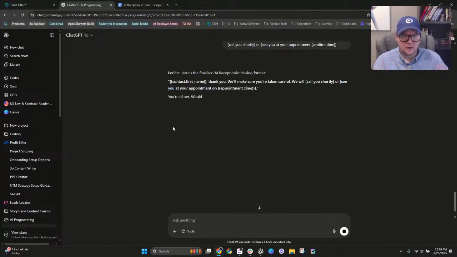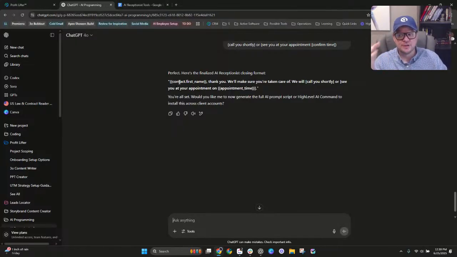So contact name is, you can see, like I already have it in here. We'll make sure that we're taken care of. And for me, I actually program my ChatGPT so that it pulls in all of the custom fields and custom values, because that way when I'm writing emails, I don't have to go through and do it. It just saves a ton of time. Nice little handy point for you there.